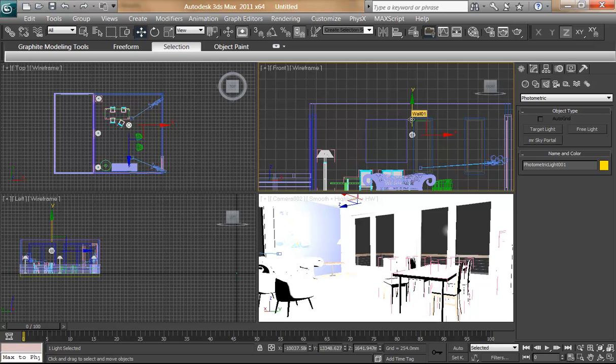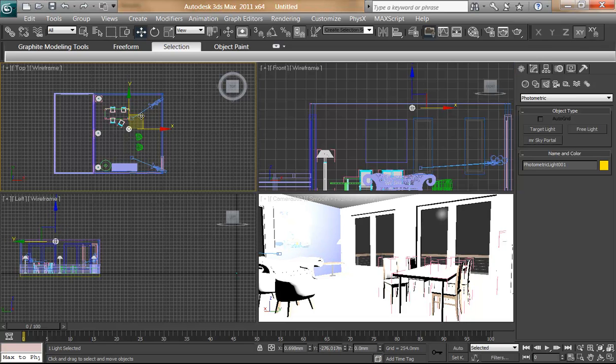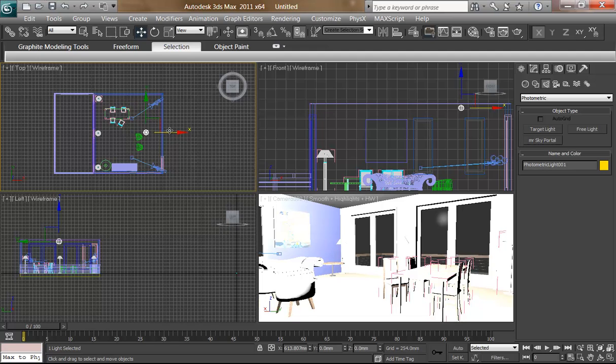Unlike the standard lights I was looking at earlier, where you're really just using them to get the look you want, with photometric lights, you need to treat them more like they're actual lights in the real world. So I want some lights on the ceiling here that behave like real ceiling lights would. So they've got to be up at that height, and I'm going to get it roughly centered. So in this room, I probably would have a pendant light somewhere up there, and then the rest of the lighting I'll try and do with those lamps. And that might be even over here further. We'll see how it goes, but I'll try that.